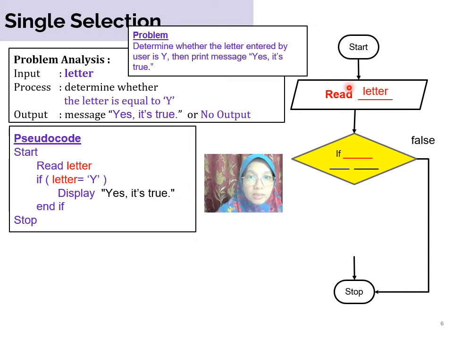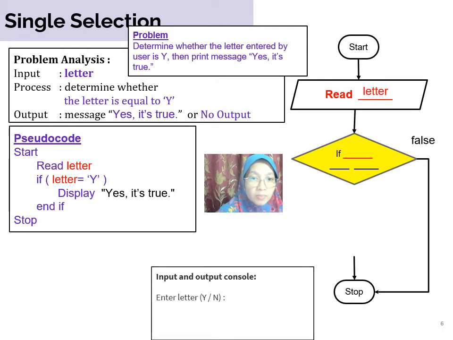Let's check the flowchart. Start, read letter. When reading the letter, the computer will prompt the user to enter a letter, and then the user will enter 'Y'. Then the computer checks: is the letter entered equal to 'Y'?